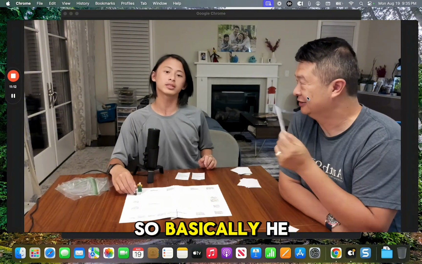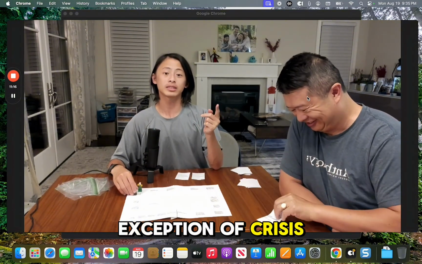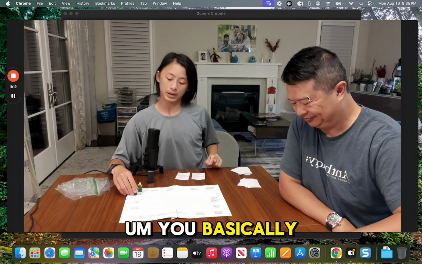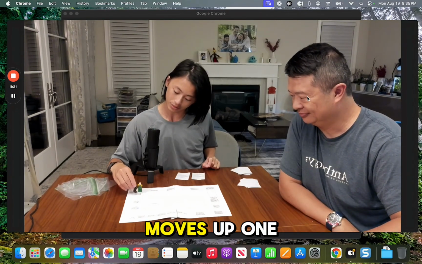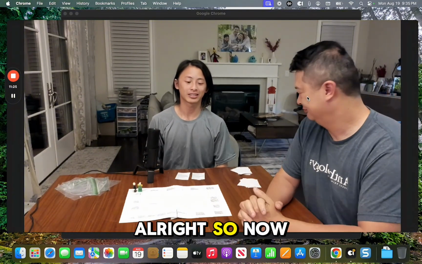Yes! So basically, he does have the national security. And with the exception of crisis management card, you basically have to move back, but he doesn't. He moves up 1 actually. Yes! So it's a tight game. All right, so now we deal.